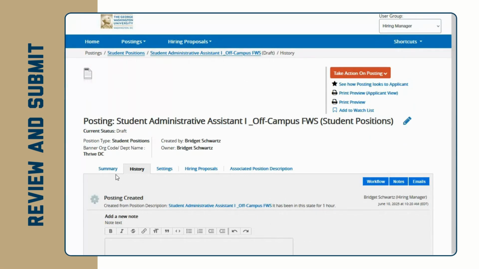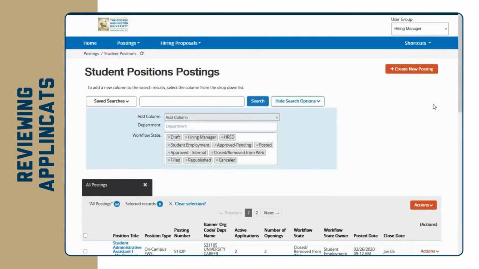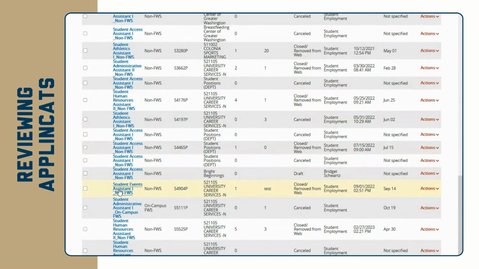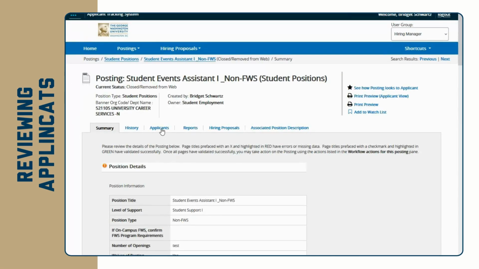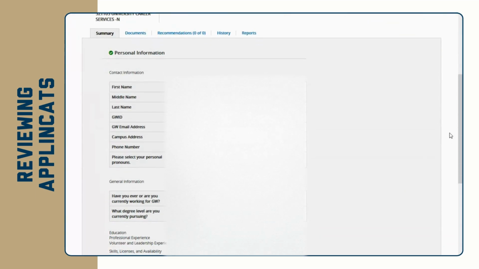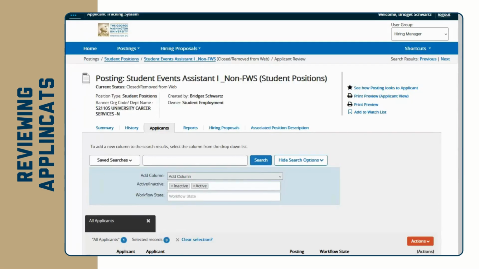How to review applicants and disposition. To review applications, go to the Talent Management System Posting section, select the posting you would like to review, and all the applications and application materials will be listed on the Applicant tab of the posting. As you review applications, please disposition them so students know if they should continue their job search. We request that all of the students be reviewed and dispositioned or moved to interview status within 2 weeks of the posting closing. Please review your hiring manager guide for specific instructions on dispositioning candidates and which dispositions will automatically notify students.